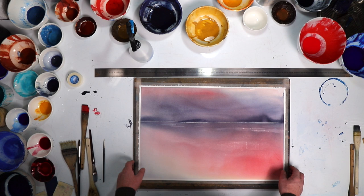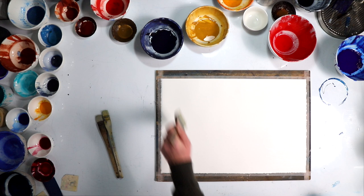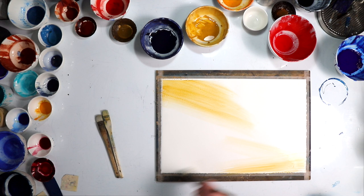So let's get started. I'm just going to wet the page a bit. I won't wet it completely. I'll just wet it in a random way. I'm just going to bring on a little bit of yellow ochre down here like this.